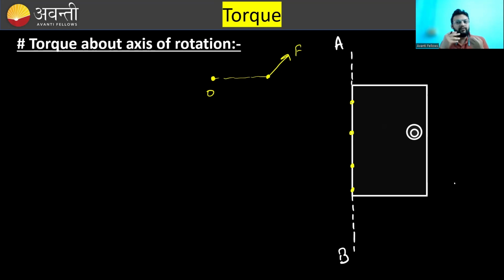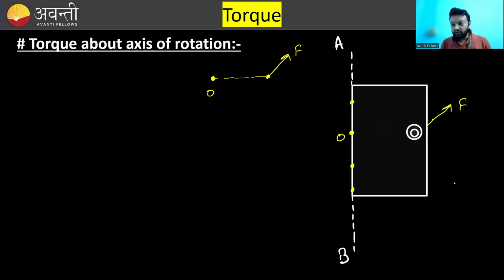After that, I will give you some punchline so that you don't need to remember everything else. First, choose any point on the axis and calculate the torque about that point. For example, you have taken a point O as the origin. You can choose any point here and calculate the torque of the force. For example, the force is here. This is the force F.